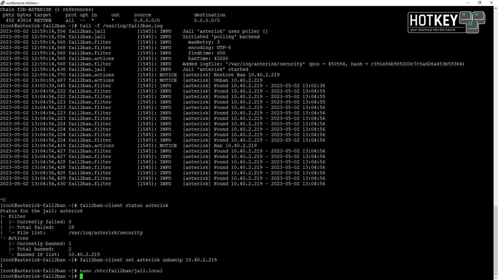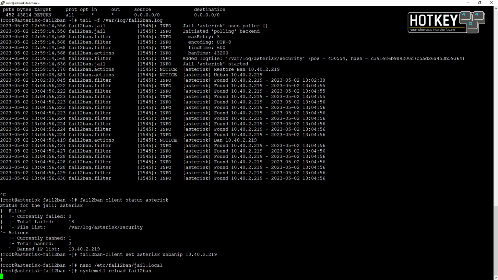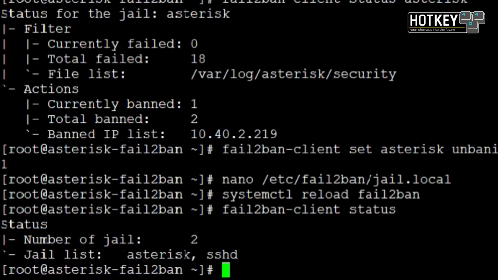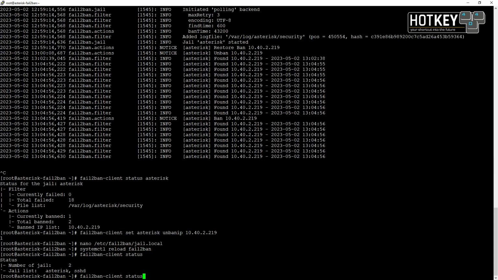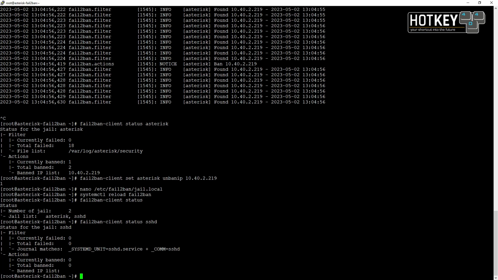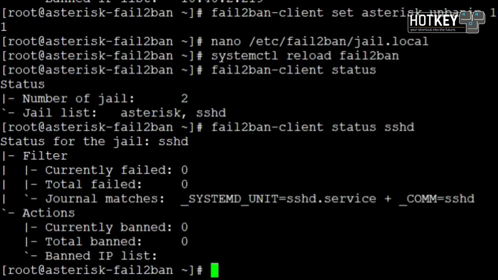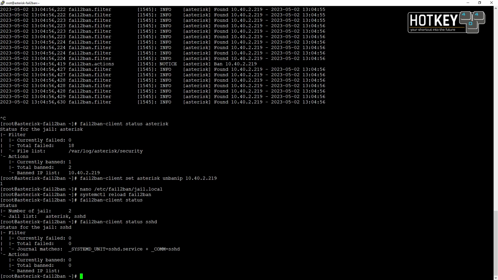And with these settings, let's reload our fail2ban with systemctl reload fail2ban. And fail2ban-client status will now show two jails. So we have asterisk and sshd. fail2ban-client status sshd will show that we have a filter and actions prepared for the sshd jail.